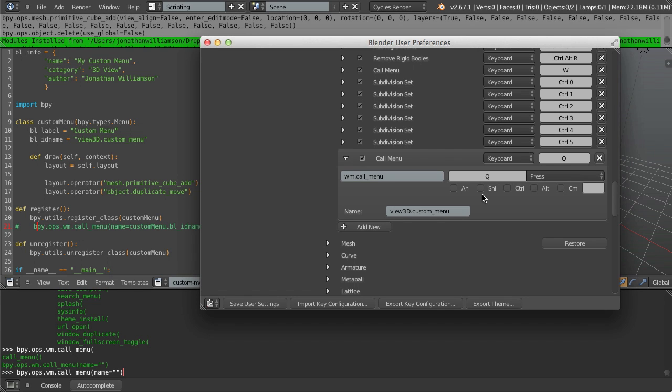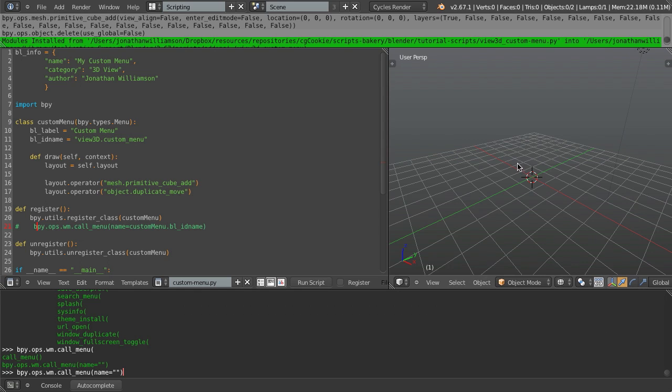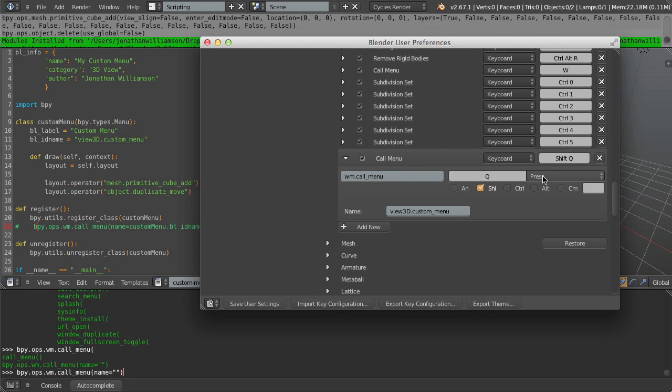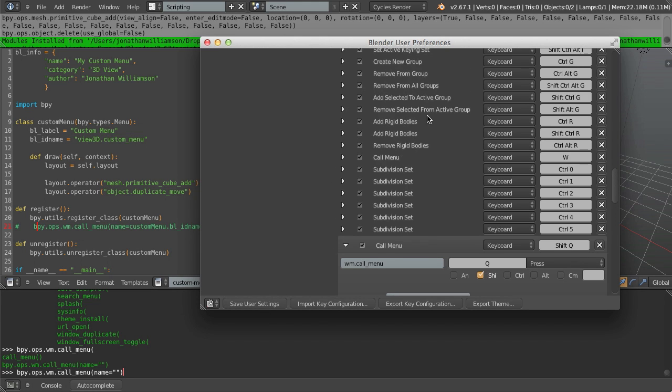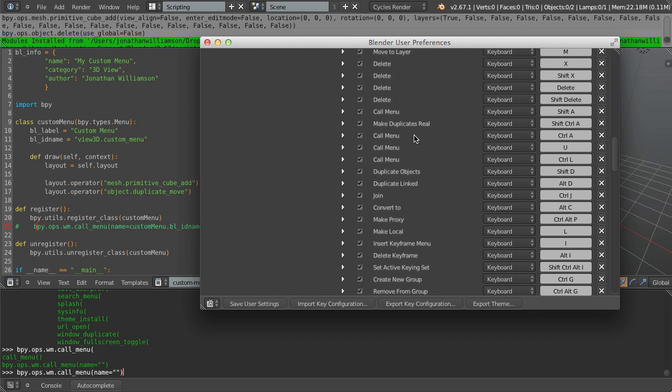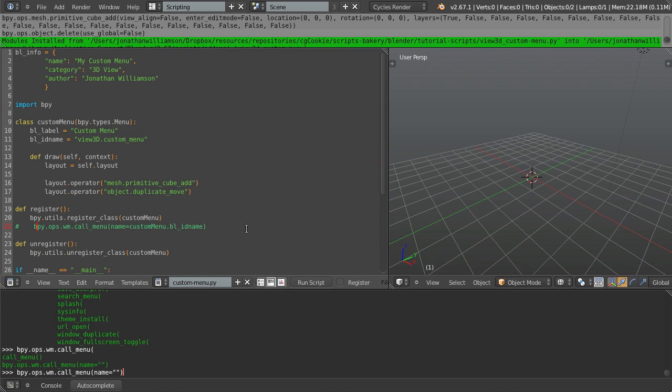If we hit enter, let's go ahead and assign this to something. We'll just set this to Shift Q. That's a hotkey that I just happen to know is not assigned right now for me. And so now if I go back to my main view, I hit Shift Q and it calls up the menu. So there you go. What you would do at this point is go ahead and save your user settings. I'm not going to, because I don't really want to have this as my default, but you would save the user settings with your hotkey, with your add-on enabled, and there you have it. You have a nice new menu that you can customize. You can do your own things with it to then create a better workflow.